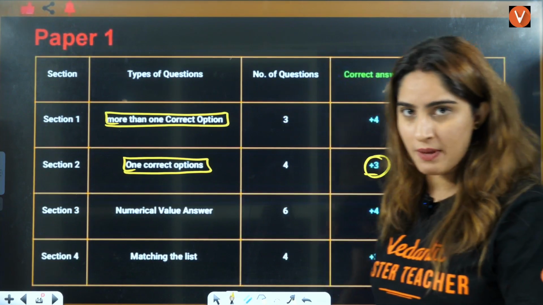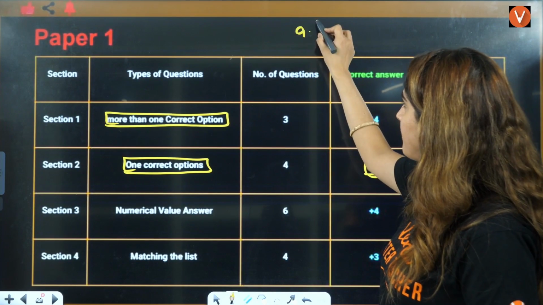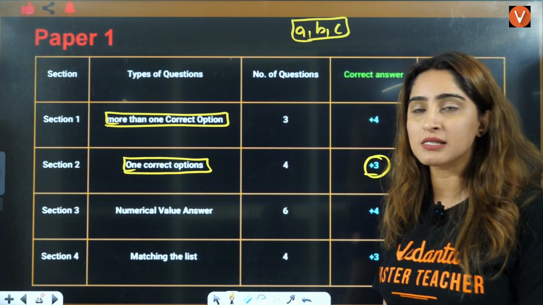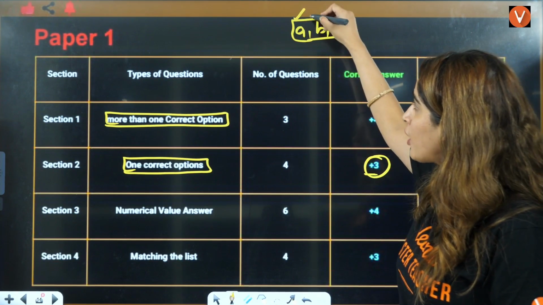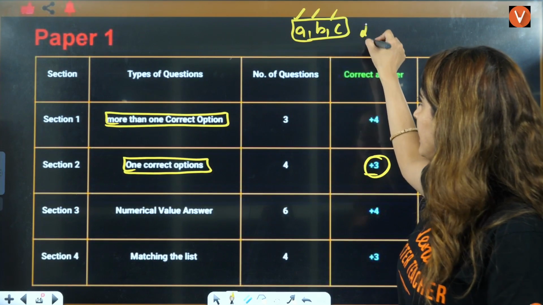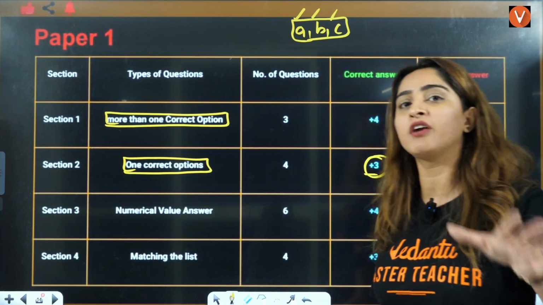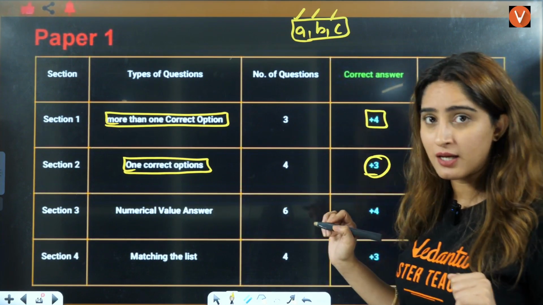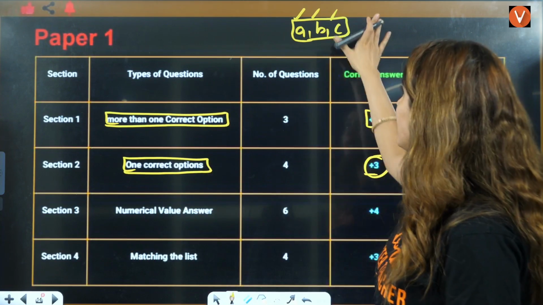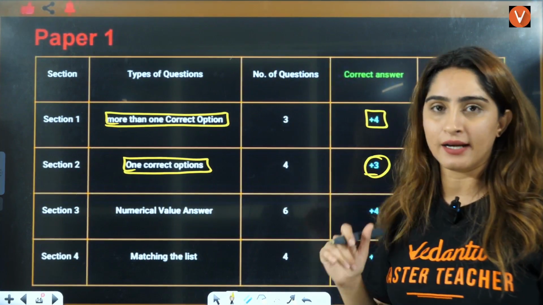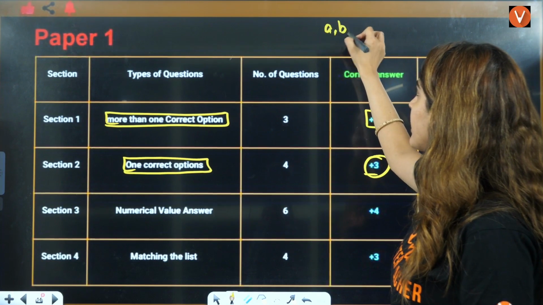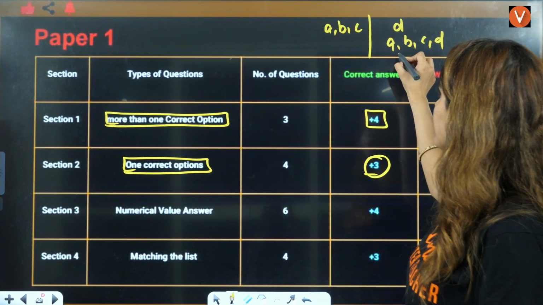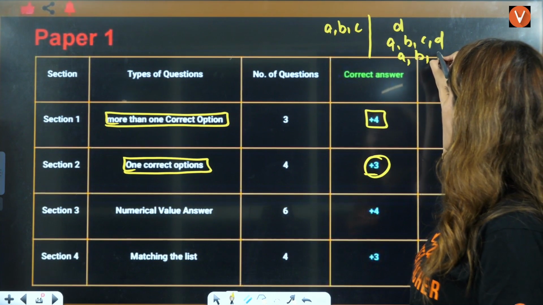For now, just remember that, let's say A, B and C are the correct answer for that question. And you tick all of them right, and you tick D as incorrect. That means you have given everything that is true, right? So that's why they will give you plus 4 marks here. But let's say you answer it incorrectly. Maybe A, B, C is the correct answer, but you have answered D. You have answered A, B, C, D. You have answered A, B, and D.